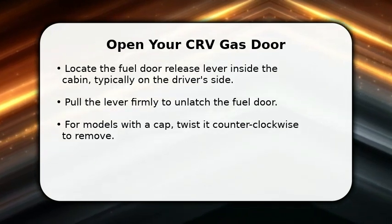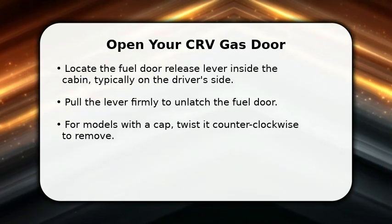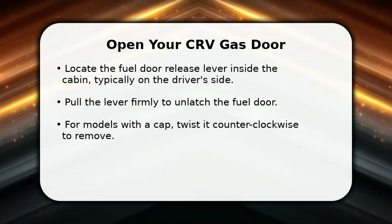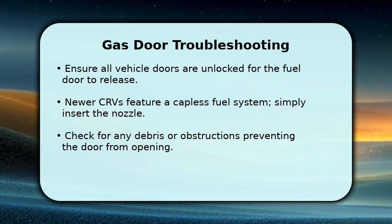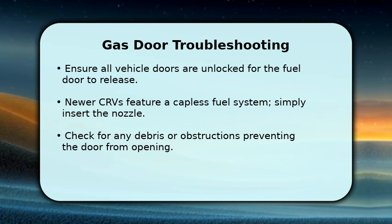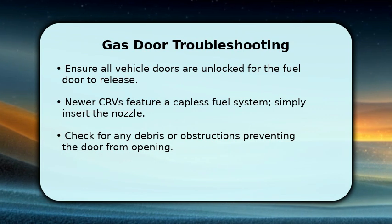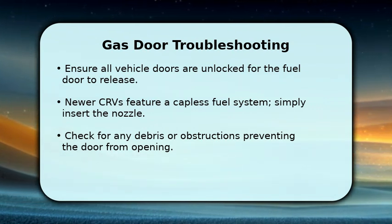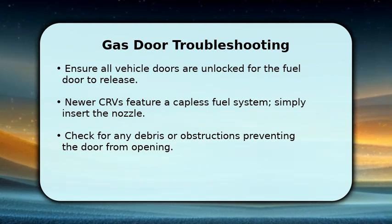If your CRV has a traditional gas cap, simply twist it counterclockwise until it loosens completely. It's a straightforward process. Sometimes the fuel door might not open immediately. A common reason is that the fuel door is linked to your vehicle's central locking system, so ensure all doors are unlocked. Also, many newer Honda CRV models feature a capless fuel system, meaning there's no physical cap to twist off. You just insert the pump nozzle directly.